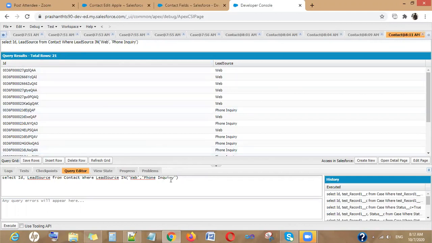So, instead of writing the lead source or these two things again and again, you will be simply adding the conditions here, the comma and whatever the next value we have.